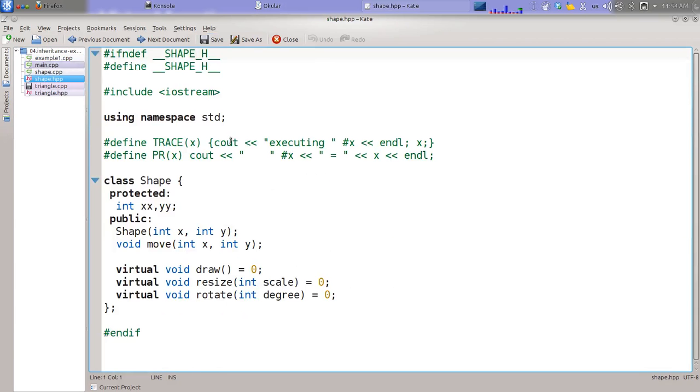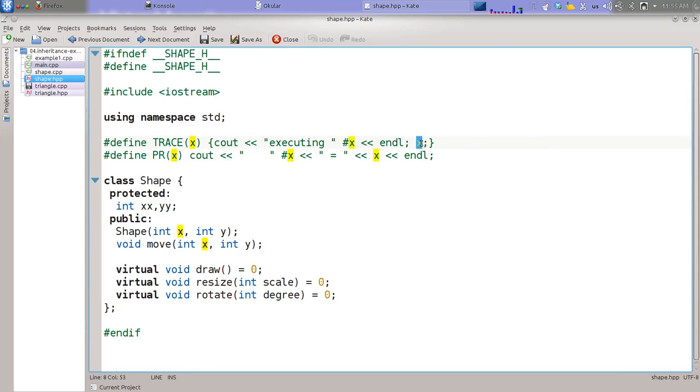It's a macro which just prints cout executing x. Okay, so basically this means that x is an expression, and this means I'm going to transform this expression into a string, and I'm going to put this string after this one. So I'm going to concatenate 2 strings, and this one instead is just the expression.